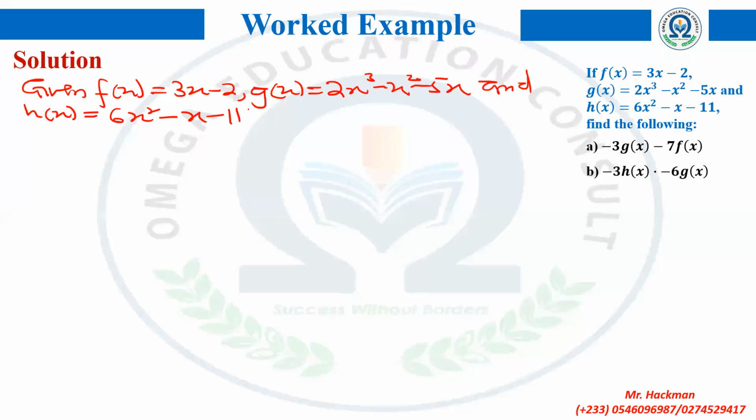However, before I continue, I must say I was impressed based on what you sent to me, most of you, only that for some of you there were one or two issues, especially for question B. Some of you didn't see the dots, or it was intentional. I believe it can't be intentional anyway. So these were the 3 functions that you were asked to work with. The first question will be A.